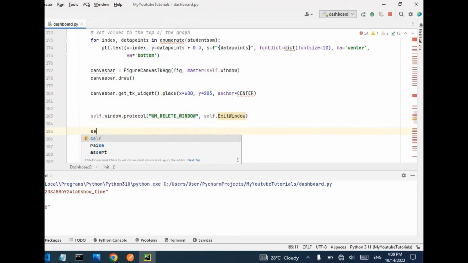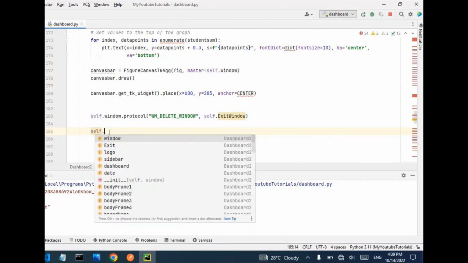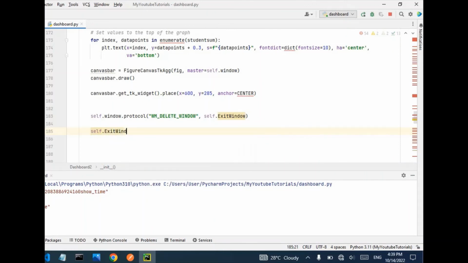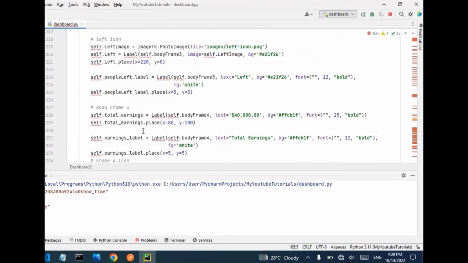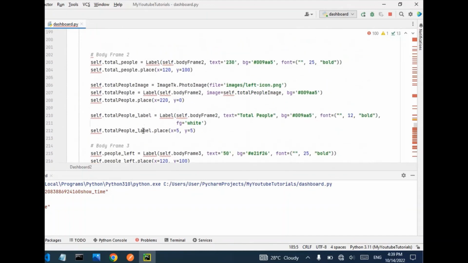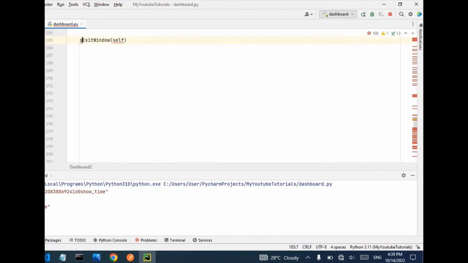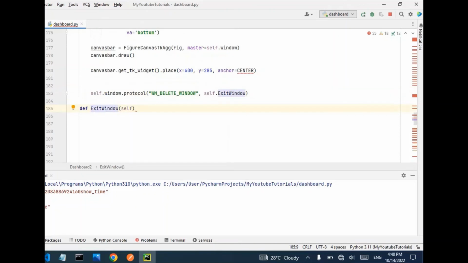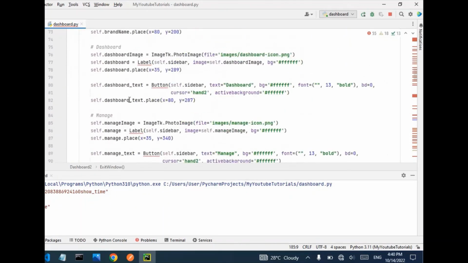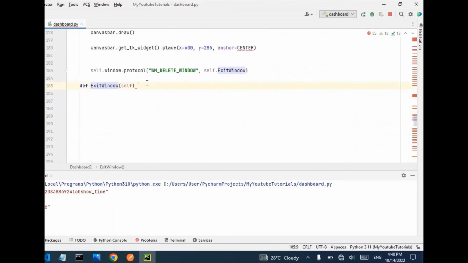So let's come down and create a function. This function we just called here. So serve dot exit window. So we need to indent it a little bit. So let's select all and use shift tab on Windows, or if you are not using Windows, you can just go back for it to be in line with the, oh sorry, I think this should be def, like we are defining something. So this should be def. Okay, so it should be in line with the init function here. So that's the reason why I need to indent it. So define exit window, which we call here.